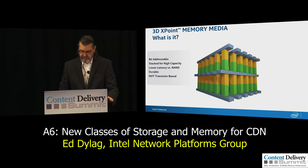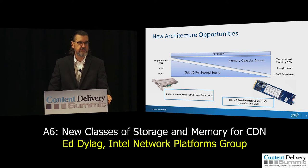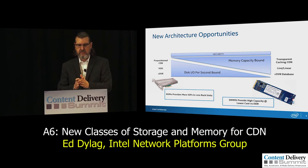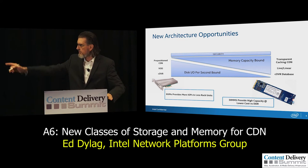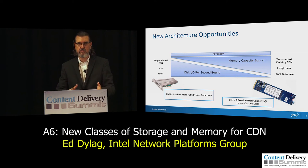So what can you do with it? When I look at CDN-like and video delivery workloads, I like to look at a continuum. On one end of the spectrum you have the IOPS-intensive workload — IO instructions per second tends to be a key metric in these spaces. On the other end you have memory-bound workloads. And then there's a big area in the middle where, because the lines are blurring between storage and memory, you may find ways to improve overall throughput and performance by inserting one or more of these pieces of technology.